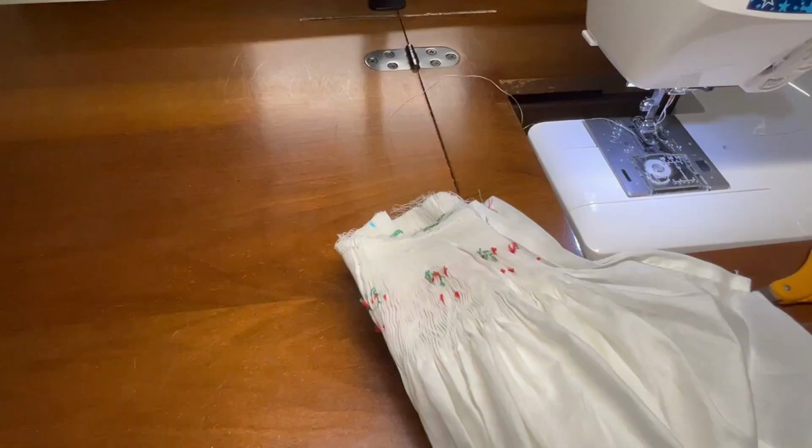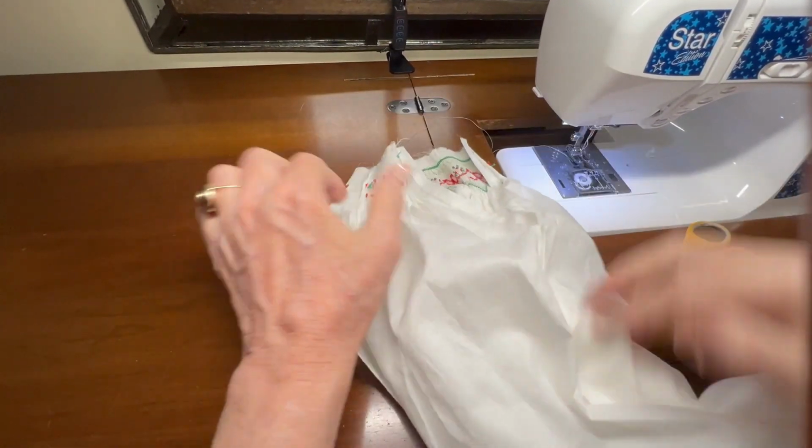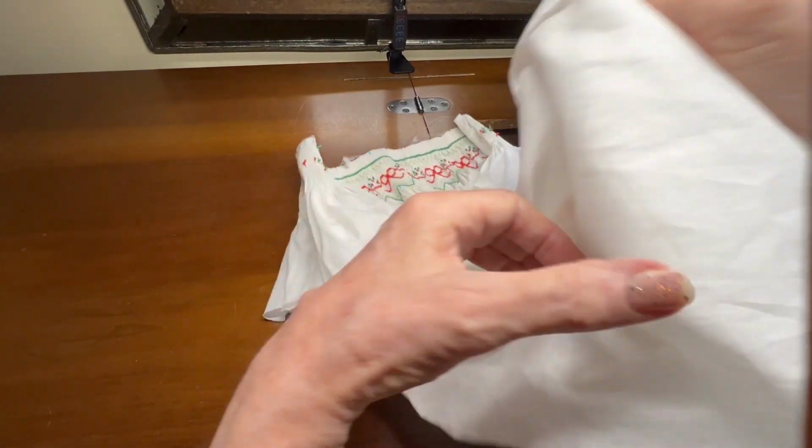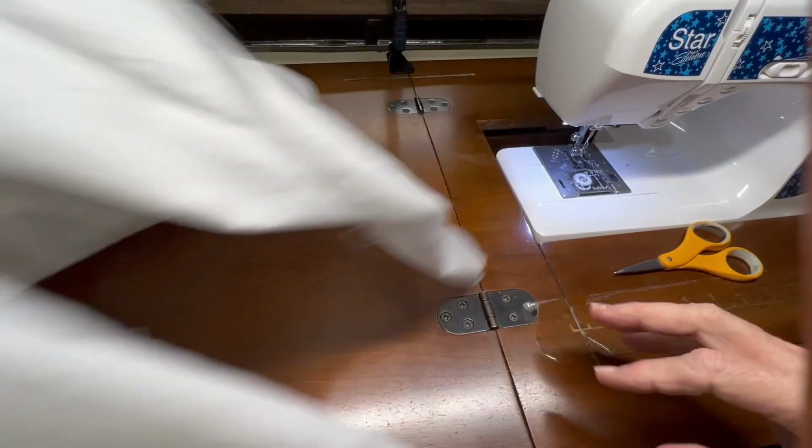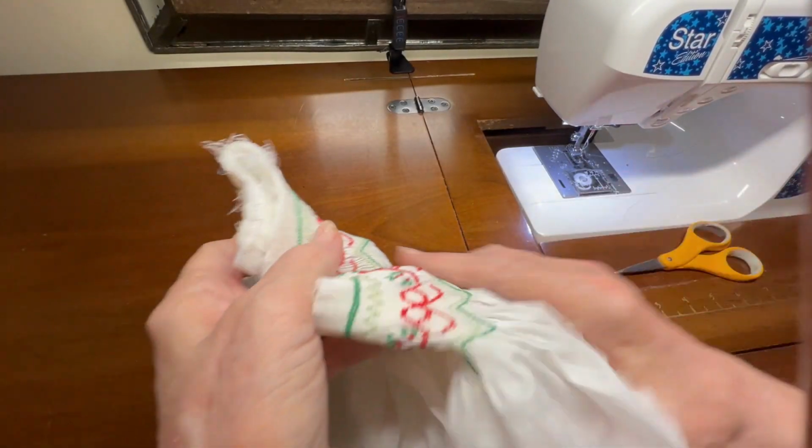Okay, let me zoom out for a minute. Okay, so the placket is finished. Let me turn the dress right side out. And we've got the back opening of the dress finished.